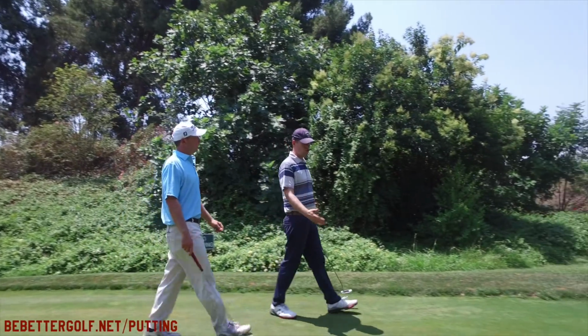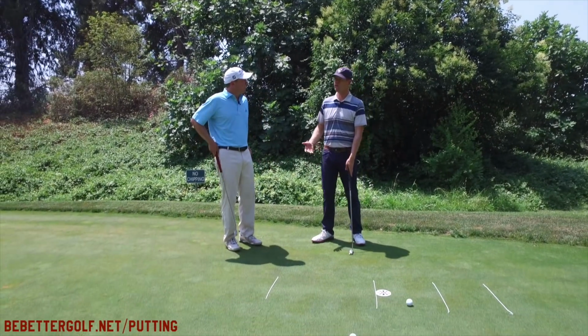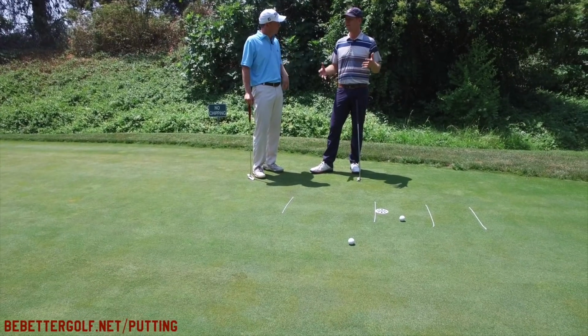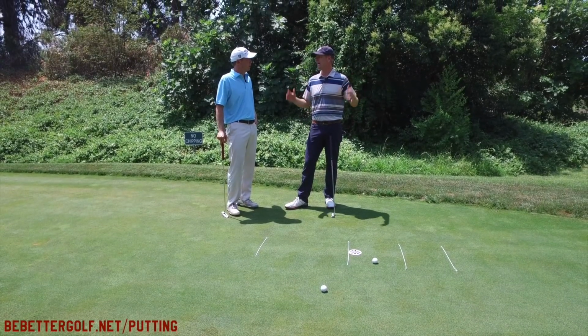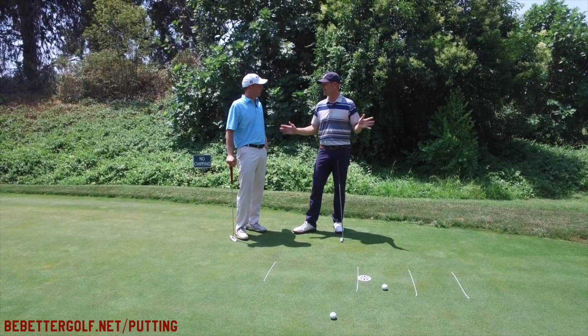So you just hit 2 putts there, one 10 feet, one 40 feet. When I was first playing tournament golf, I remember standing over a putt, I think it was like a 25-footer, and I was nervous, and I was thinking to myself, I have no idea how hard to hit this. My feel had just gone away.